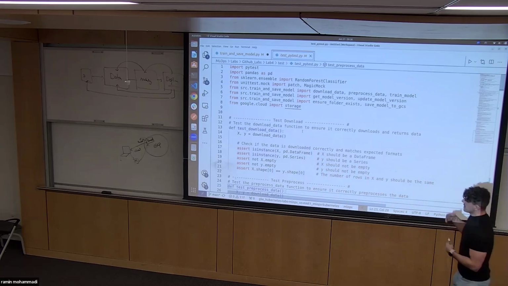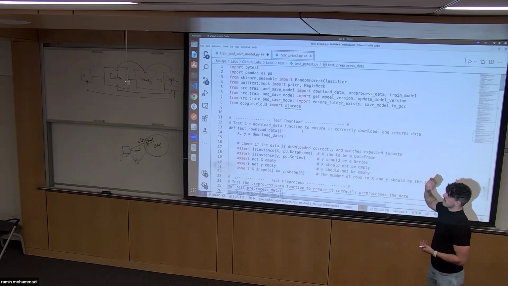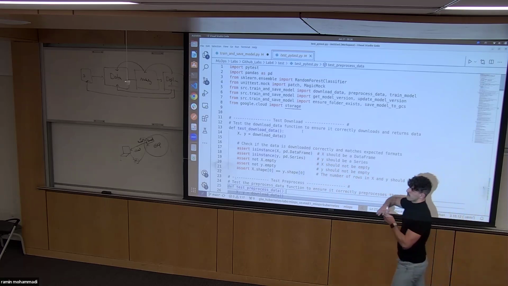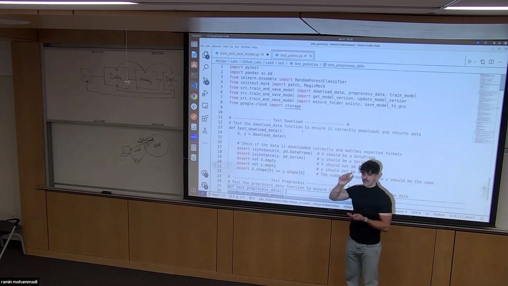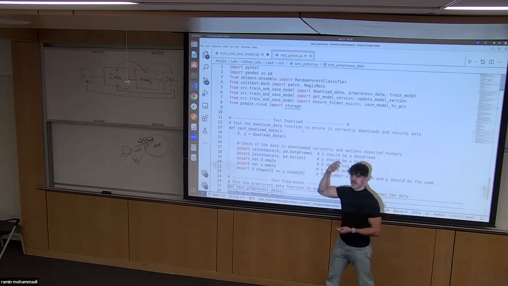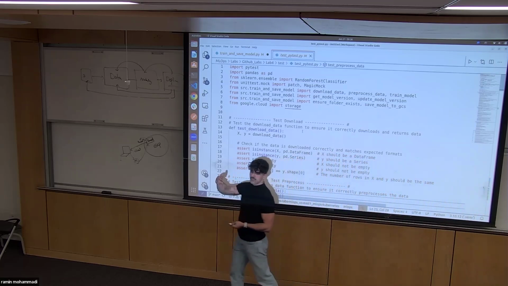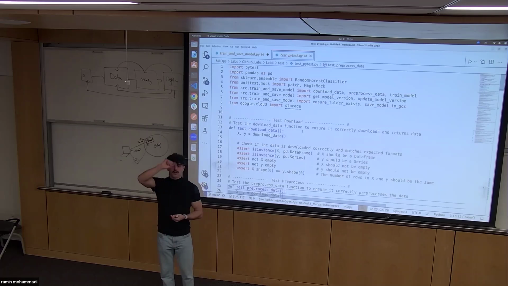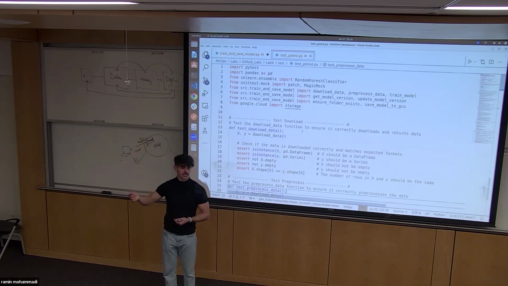Because it's going to be a unit test, we're going to build different functions. Each function is going to test one of those functions in the train file that we have. In the train file, we had six functions: download the data, process the data, build the model, check if the folder exists, update the model to the folder, and update the model version.